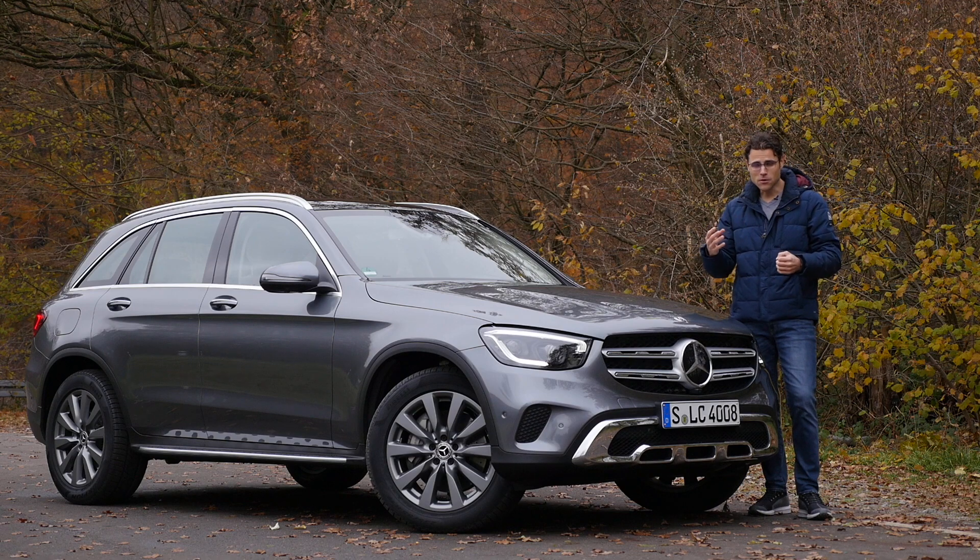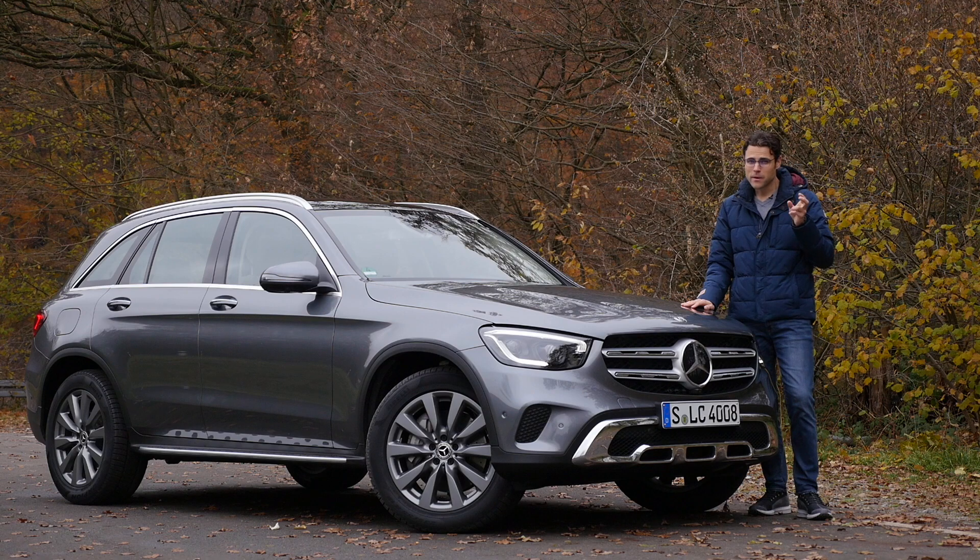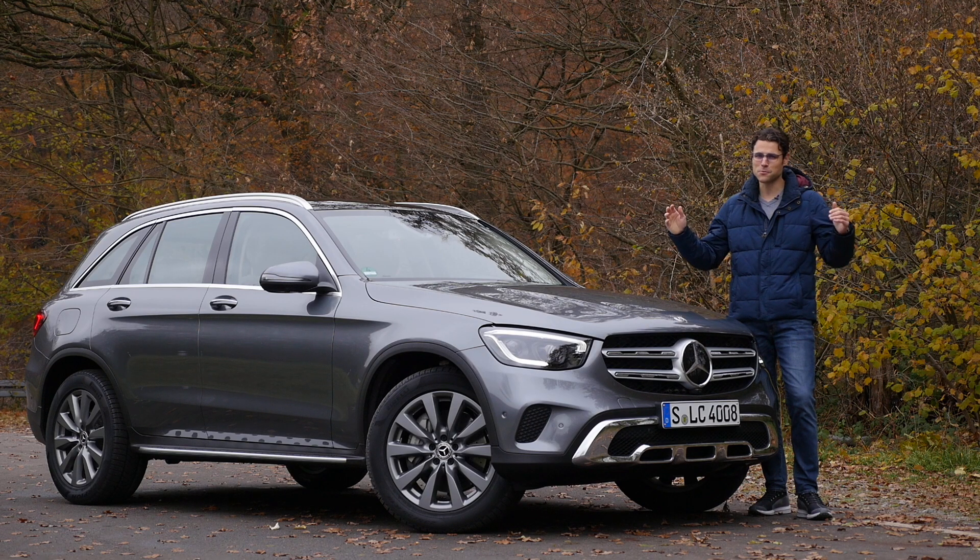And the fourth reason: I also recently drove the GLE, the bigger brother, so we'll compare those two as well — if you're thinking about going for this or that one. So there are very interesting comparing aspects in this episode. I'll comment mostly during the driving part and also on the interior. Let's go with all the information, all the fun in full HD, full screen, and full length.